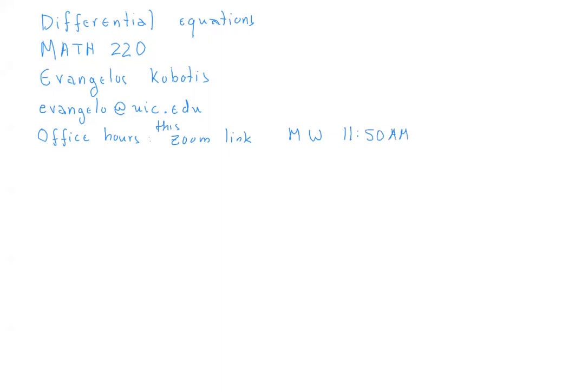Now, I would like to clarify something here. Since these are Zoom office hours, I will kindly ask you to let me know if you're not going to come exactly at 11:50 or close to 11:50, because usually if I'm going to be waiting for like 10 minutes or so and nobody shows up, I'm going to close my Zoom link. On the other hand, which is usually the case, if I have more than one people, then I will conduct my office hours openly unless one of the students has to talk to me about something of personal nature, not of mathematical nature, in which case I'm going to put everybody else in the waiting room till their turn comes.